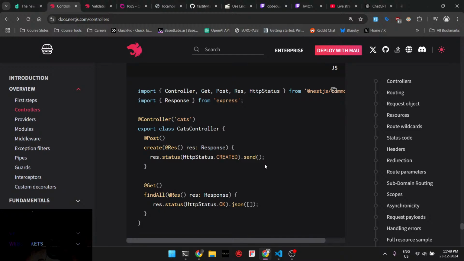Okay, now we are using post create res, and we are getting the response, and we are saying res dot status. HTTP status is coming from Nest common, which is created, and then we are sending it. Same with this. Okay, so if I want granular control over what the status and things like that will be, I should be looking for res.